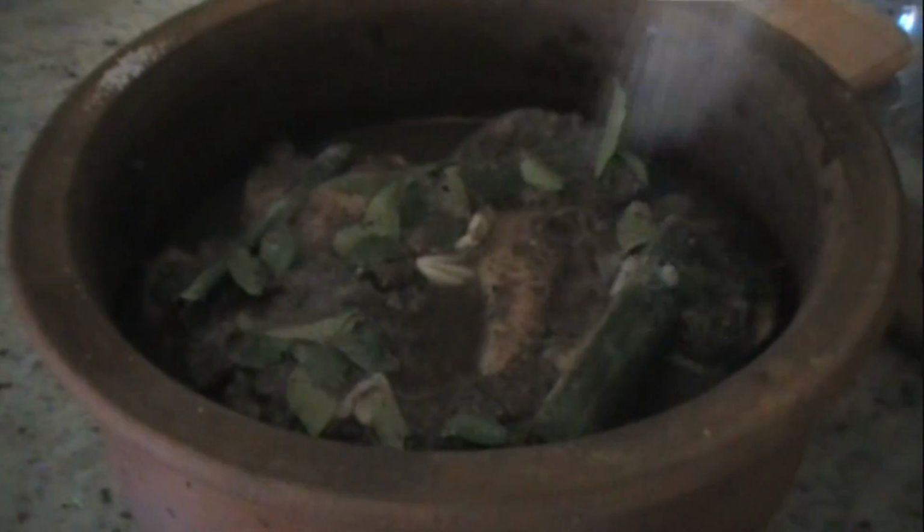Once everything is arranged, you can just add in some salt to taste. So now I'm just going to cover it up and set it on the stove. First, bring it up to a boil, cover it, and then reduce it down to a simmer.